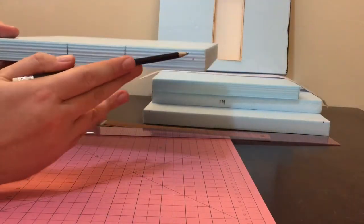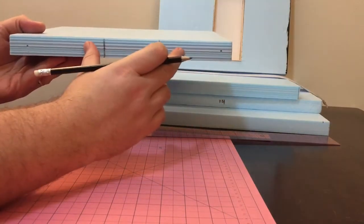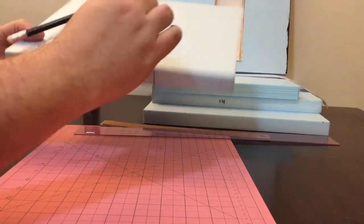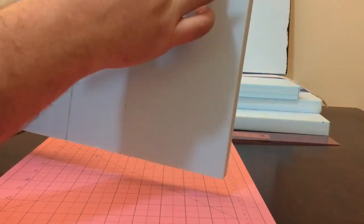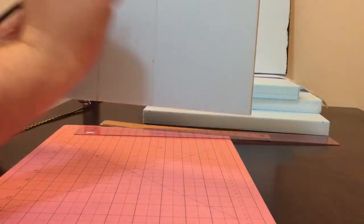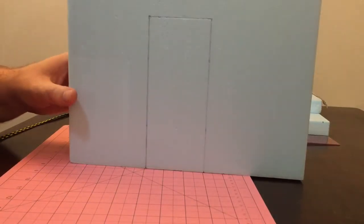I also took a moment to put in little pencil dots here where I'm going to put in magnets, and I'm going to have to do them here because I want this to be able to stand up really well. Anyway guys, I'm going to get back to this. Because this is the left side, this is going to be the side that I'm going to put the brickwork on, and that's why I need to put the door in first, so I could figure out where I'm going to do that. I'm probably going to have an inch going up here where I'm going to paint it gray, and then I'll do the brickwork going along here. And then the end piece that's going to butt up against here, which is an inch, will also be gray, so it'll frame it really well. Anyway, guys, I hope you're enjoying this so far. Let's get back into it.